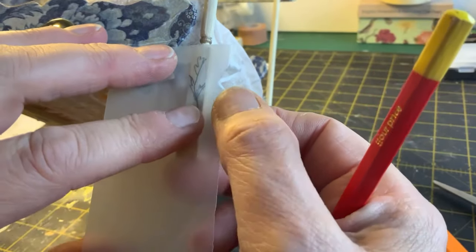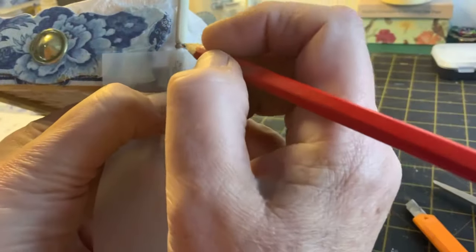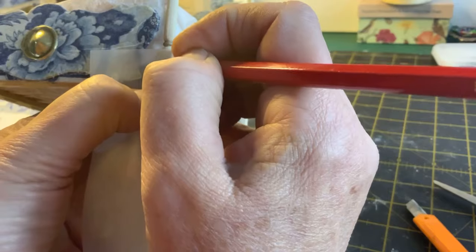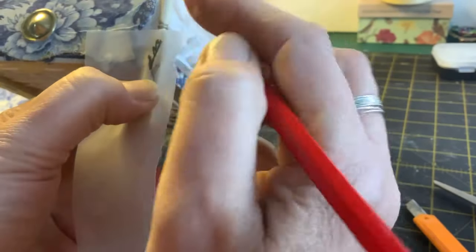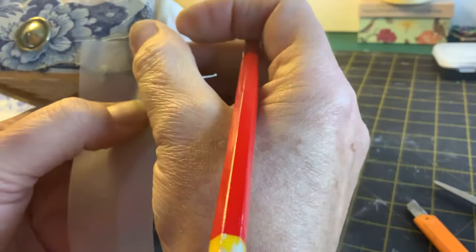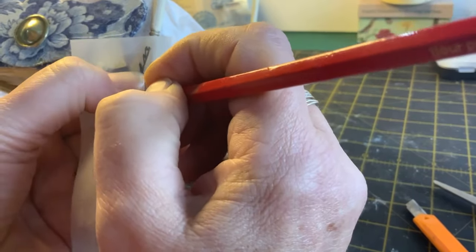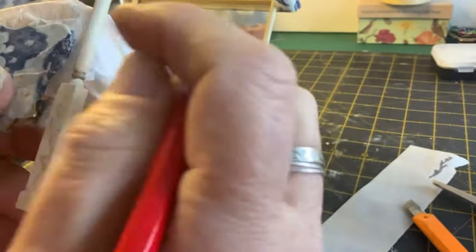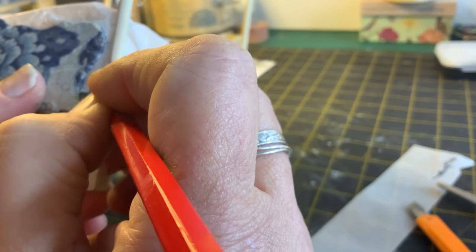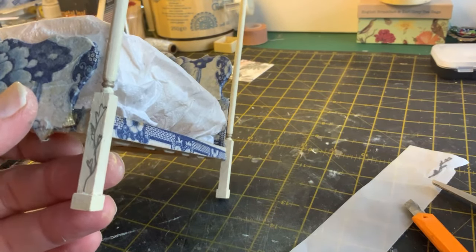Let's see about that height. It's just a bit fiddly, that's all, trying to keep the paper straight. And film it for you. It's just a guide. I can draw it in. I just thought it would be a bit quicker than doing it all freehand. Oh yeah, there you go. So now I can just go over that. That's near enough, I think. Slightly different, but hey, it's hand done.